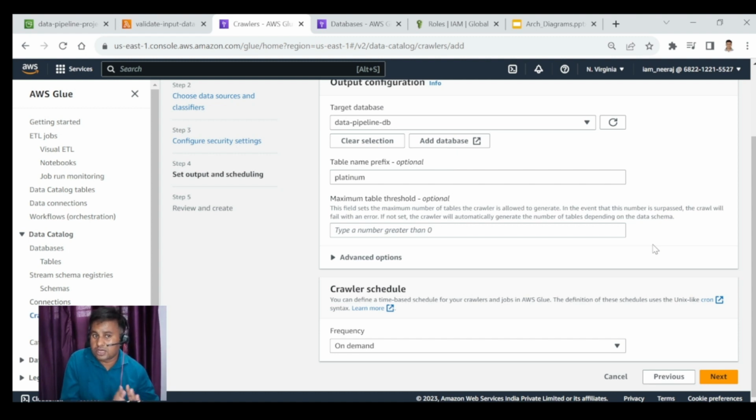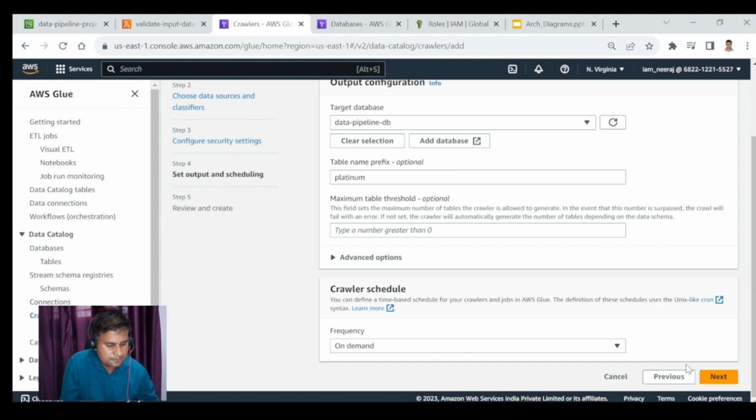So that if you're running only once, only that will be counted. And running one time is not costly. But if you schedule it to run every 5 minutes and then you forget, just understand how many times it will run throughout the day. That's why when you are testing things, when you are doing something on your personal AWS account, I would say you should go with on demand.